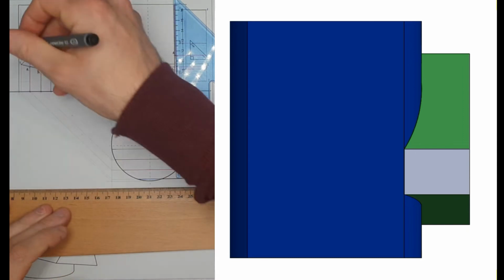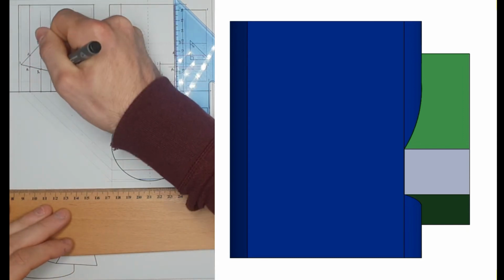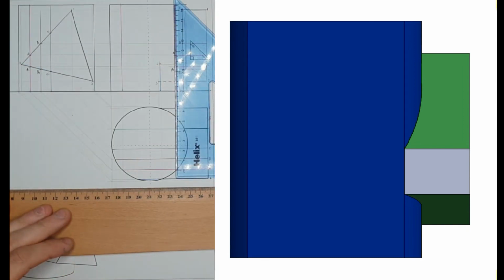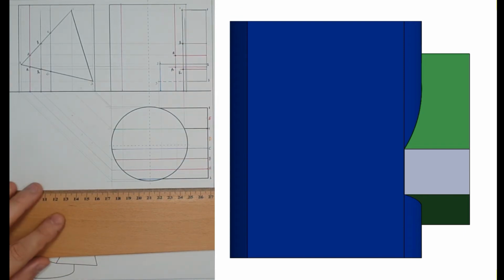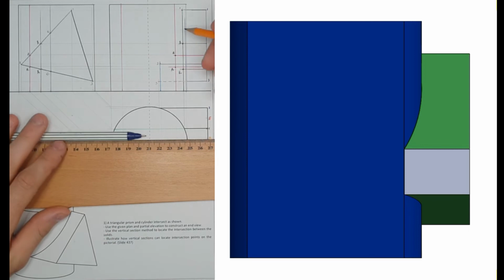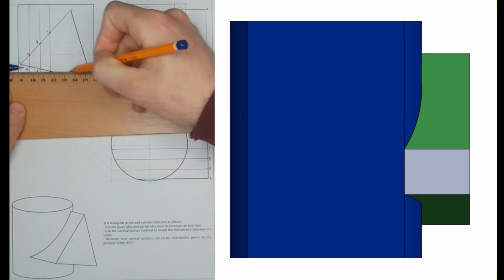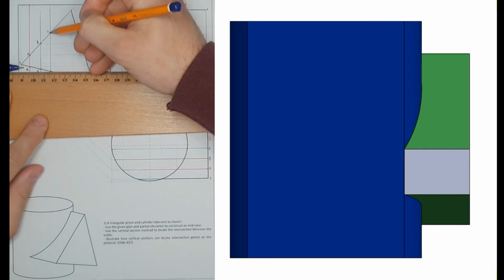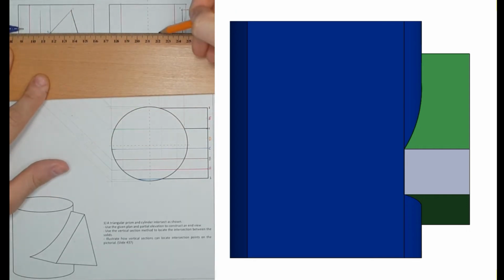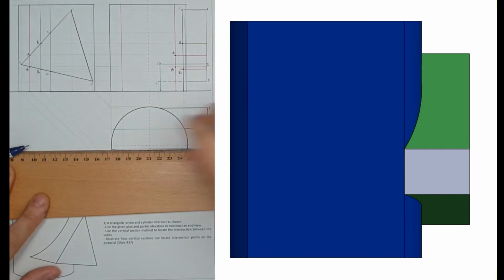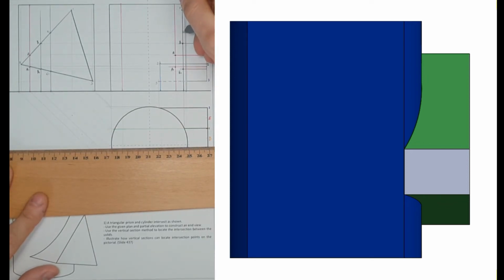That gives me point C up top and point C1 down here on the bottom profile. And that can be taken and projected over onto the section. So C1 at the bottom and C up top.